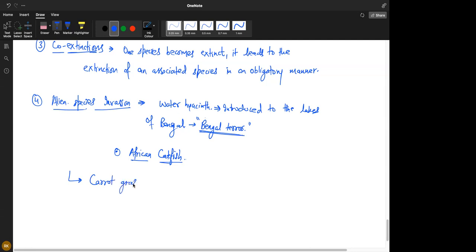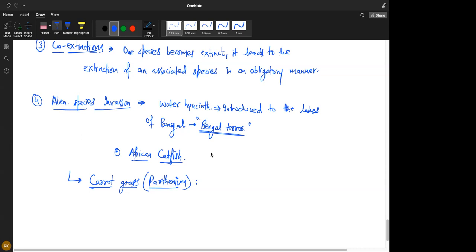And one more example, you must have heard of carrot grass. This we did not do deliberately, but it just happened. Carrot grass is called Parthenium. Have you heard of this, carrot grass or Parthenium? If you go to any public park or garden in India, especially the northern and central parts of India, you will find that carrot grass will be there. It competes with normal lawn grasses, and it just grows everywhere. So it's very invasive.